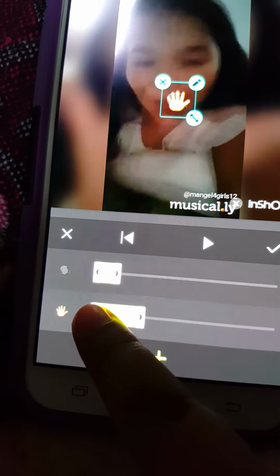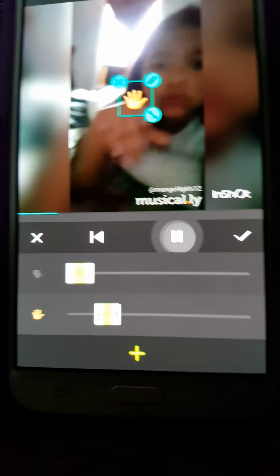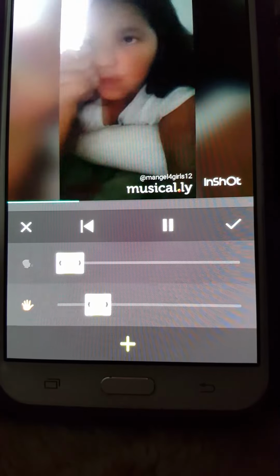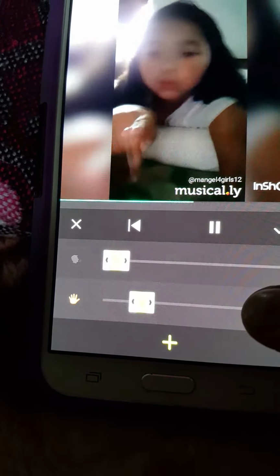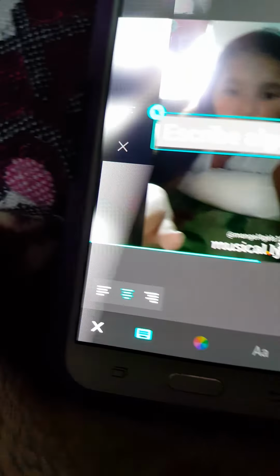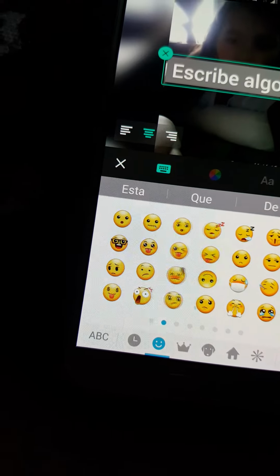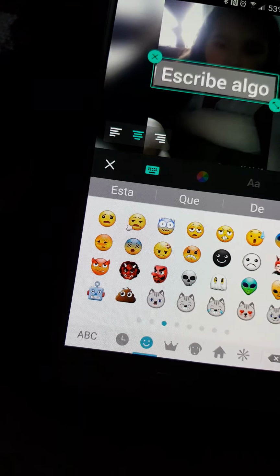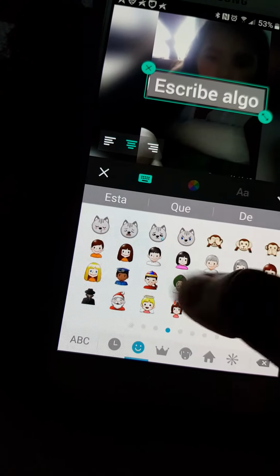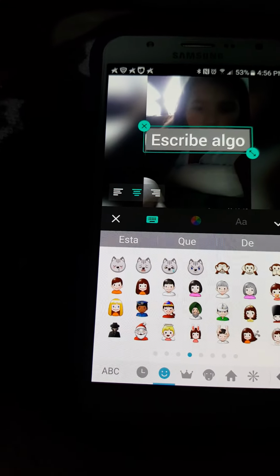Okay, there we go. So let's try that. I think that's it. I'm just saying. I wanna change. So I'm a sucker.